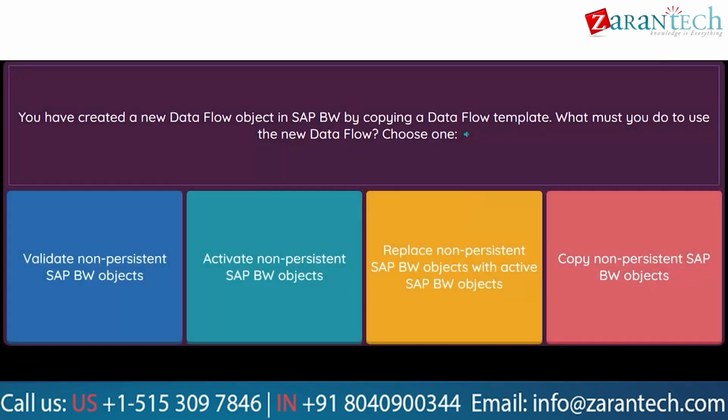Question: you have created a new data flow object in SAP BW by copying a data flow template. What must you do to use the new data flow? Choose one. Option 1 validate non-persistent SAP BW objects. Option 2 activate non-persistent SAP BW objects. Option 3 replace non-persistent SAP BW objects with active SAP BW objects. Option 4 copy non-persistent SAP BW objects.